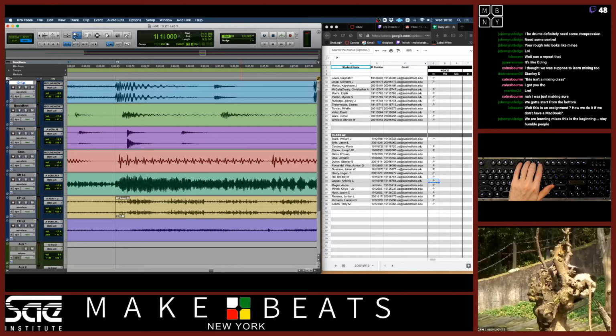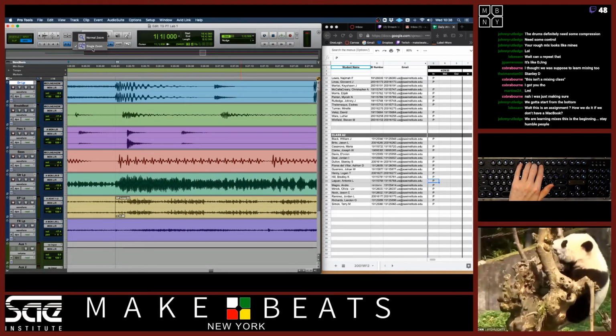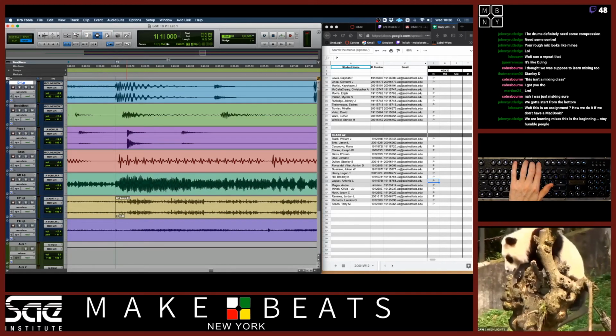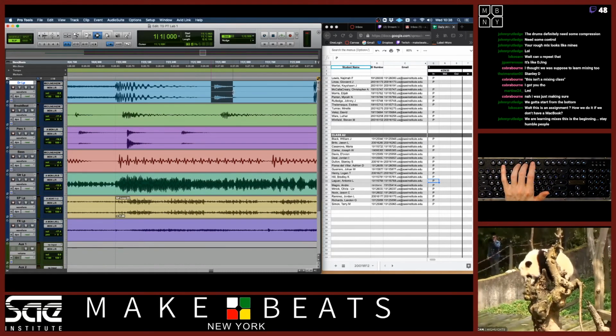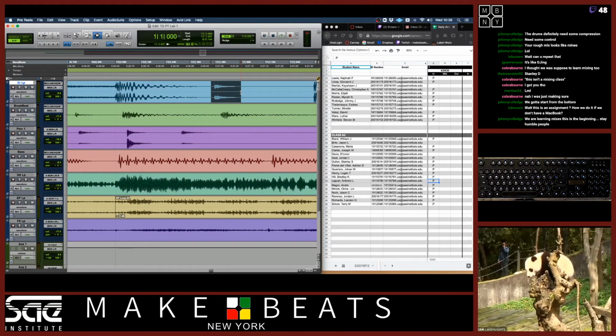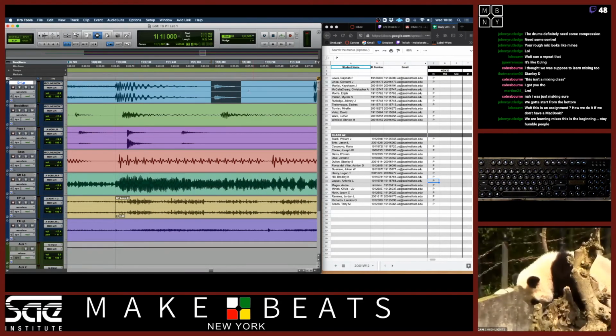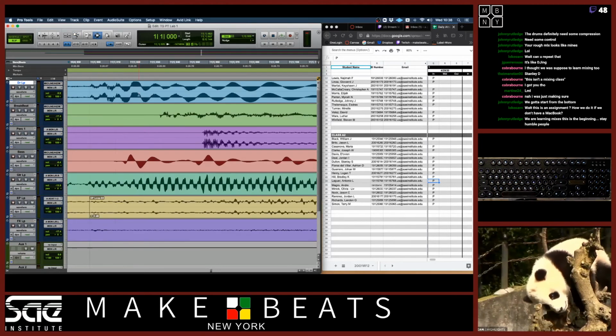But the zoom tool has another tool underneath it, which is our single zoom. So this is normal zoom and the single zoom. Single zoom, what it does is, let's say I've got my selector tool and I've selected this part right here. Well, let's say I want to zoom in just to over here somewhere, not here, but over here. Well, the single zoom, if I switch to single zoom, I can zoom in and then it immediately switches back to the tool that I was previously using.